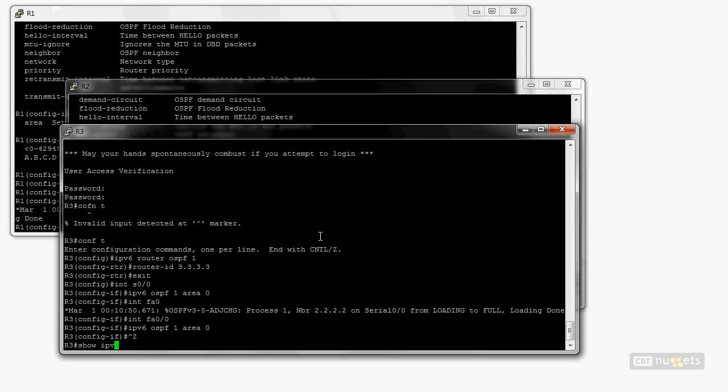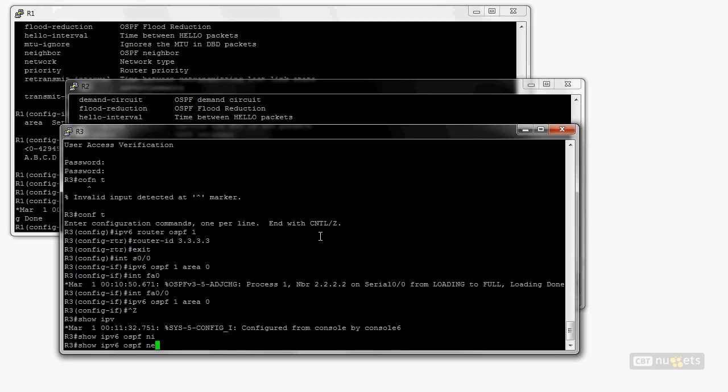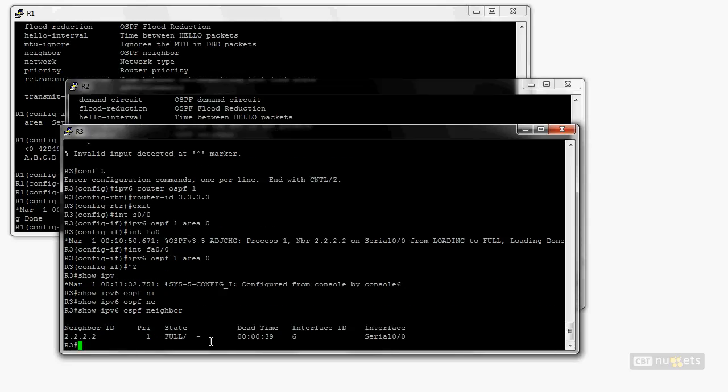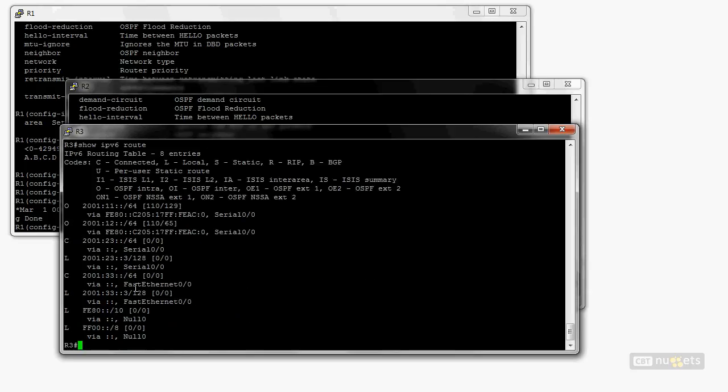Show IPv6 OSPF neighbors, see my neighbor relationships that I form. I mean, why do we need to explain everything all over? Because now that you know the basics of IPv6, you're going to be able to figure all of it out. So let me just do a quick show IPv6 route. And now we can see OSPF routes coming in. Router 3 now knows about the network. So same thing as EIGRP, we now have the full routing table thanks to IPv6.